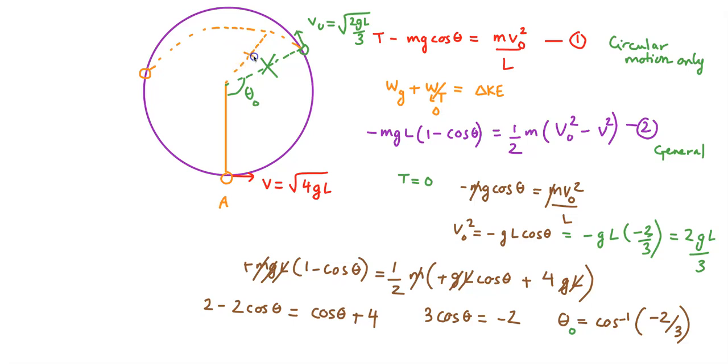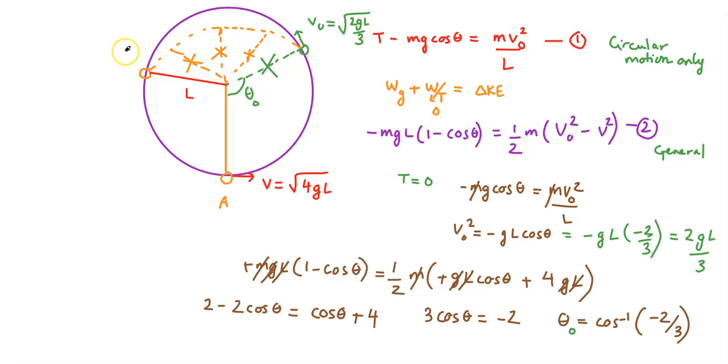So all over here, even though the string is attached to the bob, it's almost like the string doesn't even exist. So that's what I indicate by a cross. All through this parabolic arc, the string is going to be slack, and when it reaches this point, which is a distance L away, equal to the length of the string, the string is again going to become taut. When it becomes taut again, there's going to be an impulsive force, so a very high force acting for a short duration on the bob. So there's going to be a very high impulse, and then the motion becomes a bit more complicated. We have to make some other assumptions and things like that.